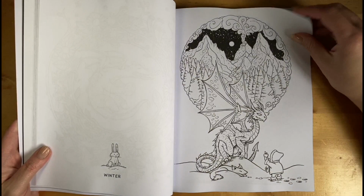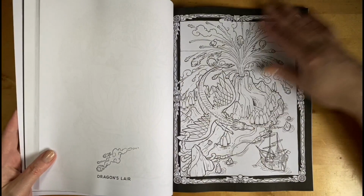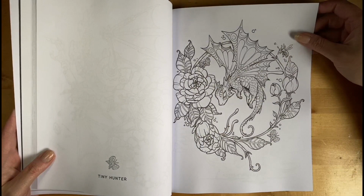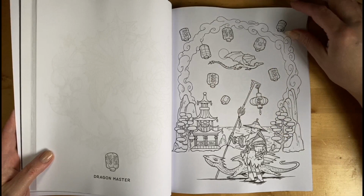Winter. Spring. Summer. Autumn. Dragon's Lair. That's a little bit different, isn't it, with the little boat in and all sorts. Icarus. Steampunk dragon, kind of looks. Tiny Hunter. Oh, that sounds strange. Dragon Master. Oh, I quite like the lanterns in that. Could be interesting. And that's it.